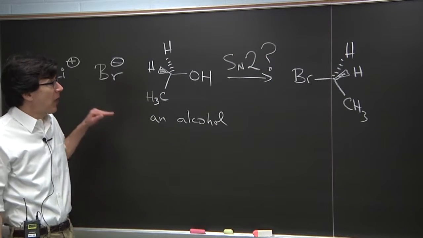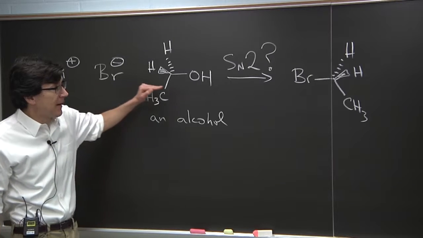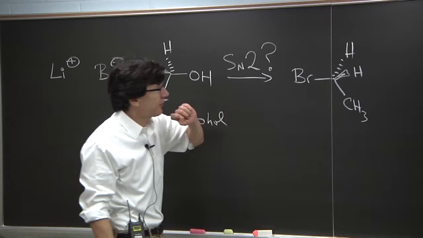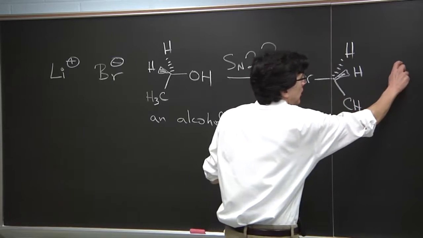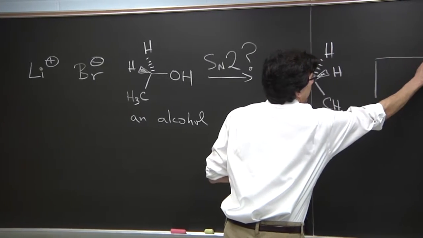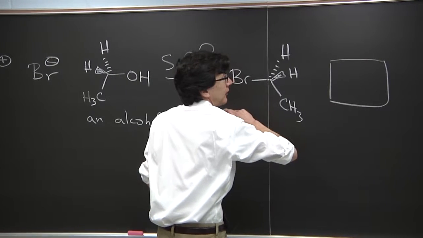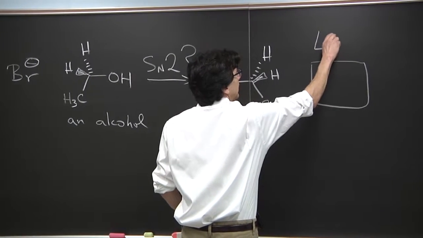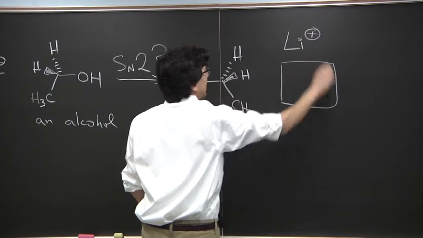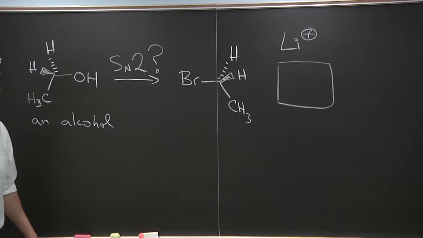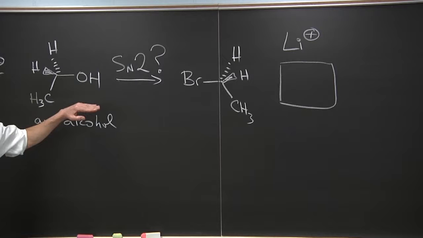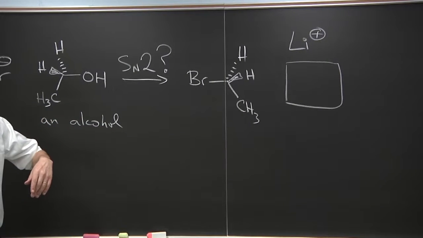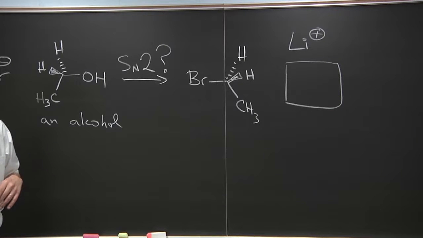The first part of this problem, I'd like you to think about this possible SN2 reaction and just complete the equation. In other words, something else is going to be released in the course of this supposed reaction, and the lithium cation is going to go along with it. So push the arrows for an SN2 going left to right, and then fill in the box.